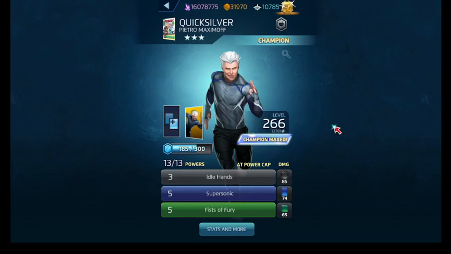Now, there he is. Alright, so Quicksilver, as shown up on the Crash the Titan screen, is a black, blue, and green user. His blue ability is called Supersonic. It's a passive ability. So anytime that either I or the AI makes a blue match, there's going to be a team up tile that's locked on the board. And as long as that team up tile is locked on the board, both his Idle Hands black ability and his Fist of Fury green ability become 1 AP cheaper. Okay?